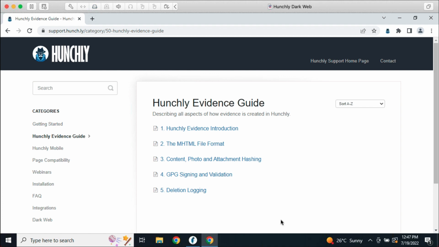We definitely keep our ear to the ground on those things. Naturally, it's the most critical part. After Hunchly does its thing, that last mile of being court admissible is really important. So yeah, no major issues. The big thing is to understand what it is you're presenting in court and why you're doing it this way as opposed to taking a screenshot, for example.